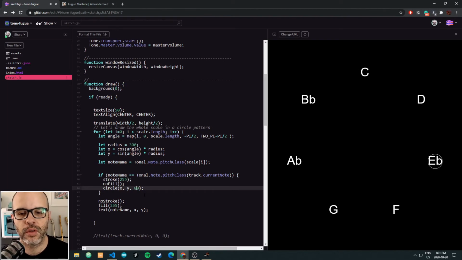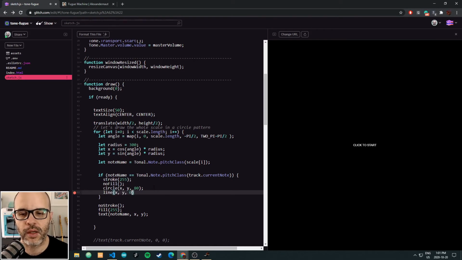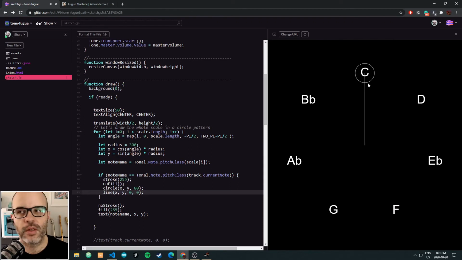Let's make this circle a little bit bigger. So now we're highlighting what track 1 is playing. We could also do something nice where if we draw a line from x, y to 0, 0, it's going to be a little bit easier to track which note is being played.